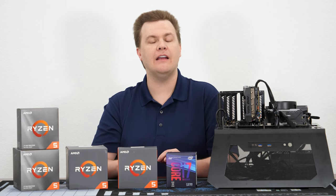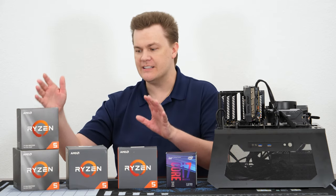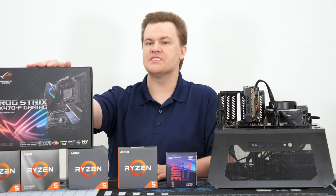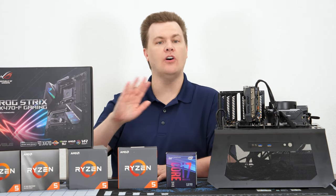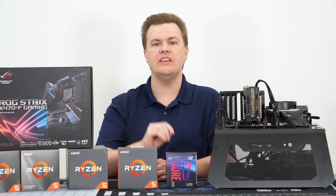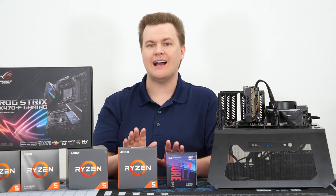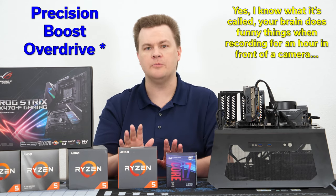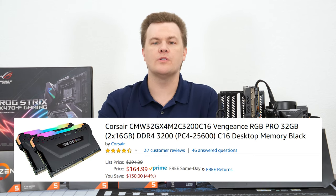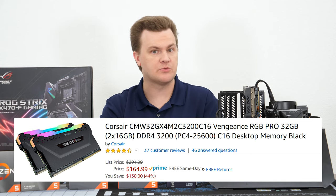If you've made the decision to upgrade, which 6-core 12-thread chip should you buy? I will do this same comparison on the Ryzen 7 line — 1700X, 2700X, and 3700X — in a future video. For our test configuration today, we have the ASUS ROG Strix X470-F motherboard, a very nice premium board that lets me install any of the three generations of Ryzen CPUs. The included Wraith Spire cooler that comes with the second and third generation CPUs was used, and strictly stock settings were used on all three CPUs. No power boost overdrive or anything else was turned on, but XMP for the RAM was enabled.